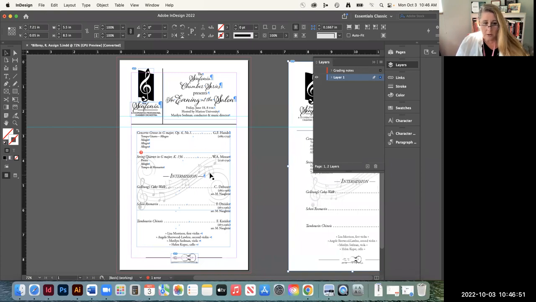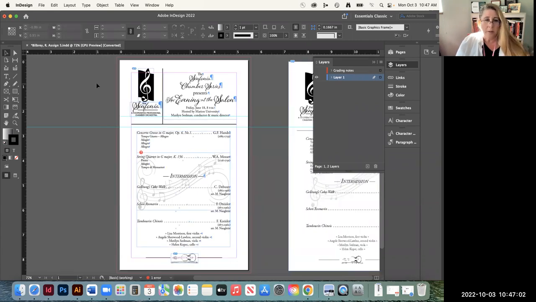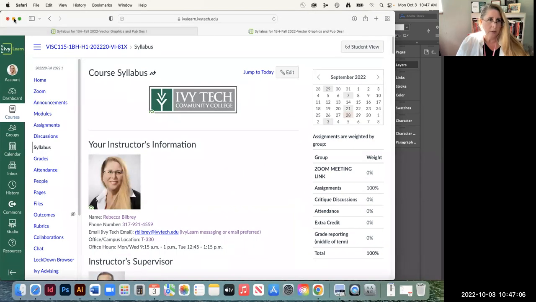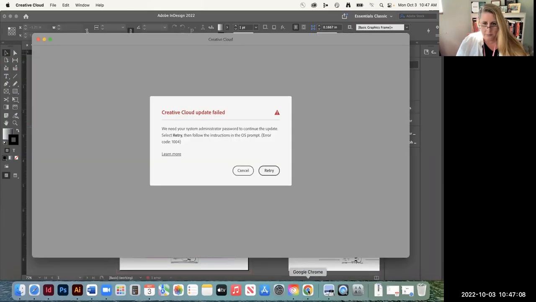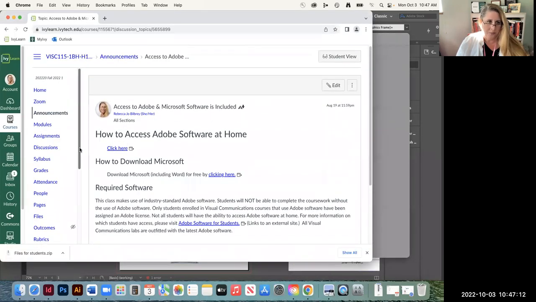Now, this is an already finished piece here. And so I do have that to reference, but this is what it should look like when we're done. And I'm going to create a new document. This is according to the instructions. Let's just go to those instructions. I keep going to Safari, excuse me. According to the instructions, and I'll get into that assignment, which is assignment 5.